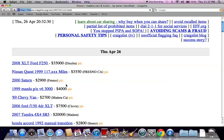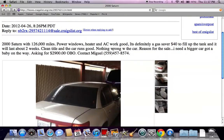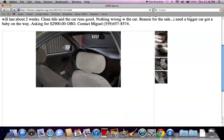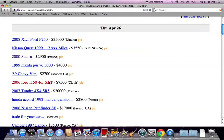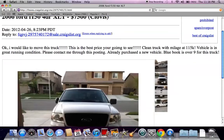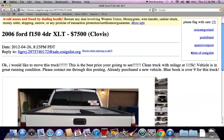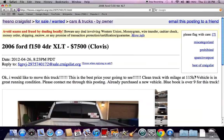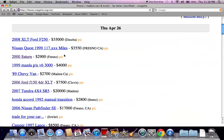Here's a 2000 Saturn for only $2,900. It has 126,000 miles on it but the AC works, the heater works, and it runs good. This is a vehicle that might be worth it for somebody — you might want to make a lower offer. Here's a 2006 Ford truck, not older but 2006 — very nice looking truck. It has 115,000 miles on it and they only want $7,500. The Kelly Blue Book value is over $9,000 for this vehicle, so that's not a bad price at all. $7,500 for a 2006 Ford F-150 is a pretty good deal.